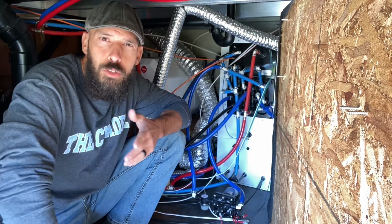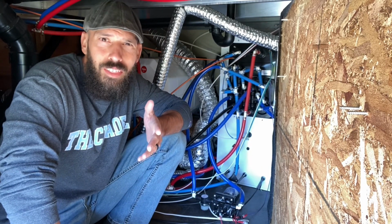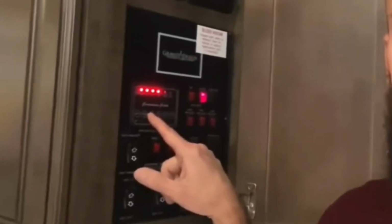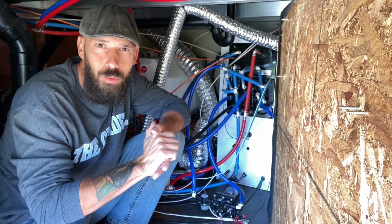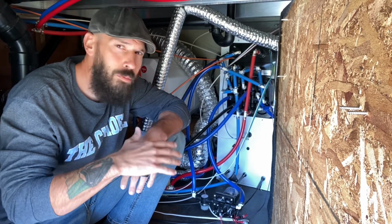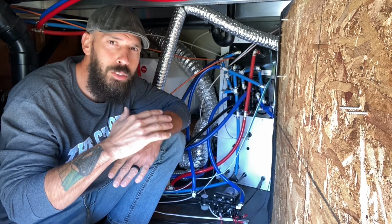Now we're going to troubleshoot it and start with some of the most basic things first. Number one, first of all, make sure you have water in your freshwater tank. It sounds silly, but it's like the old lawnmower won't start. Well, did you check to see if it has gas? Make sure you have water. Make sure you have plenty of water in there for it to pump too, not just a little bit.